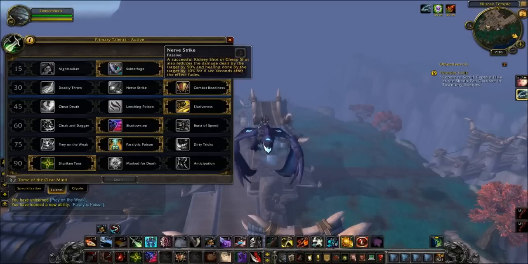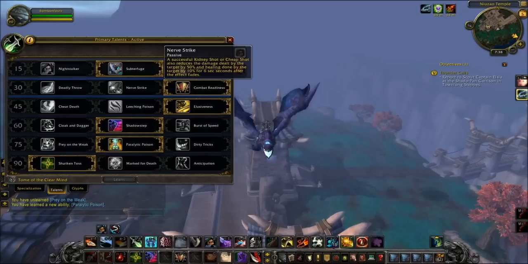Nerve Strike isn't bad. It reduces damage dealt to the target by 50% and the healing done to the target by 10%. So it's really good for riding healers. I believe it doesn't stack with Wound Poison either, so that's not bad.